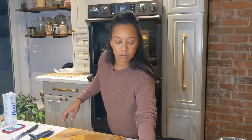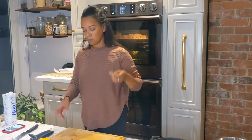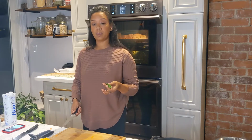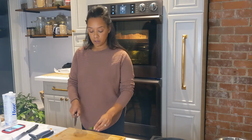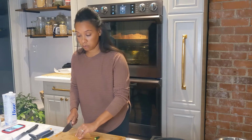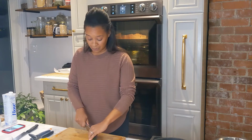Oh, I almost forgot my jalapeno. You don't have to use a jalapeno, so if you don't like spice, don't use it. Jalapenos aren't the hottest of the hot peppers. I enjoy jalapenos, so I'm just going to get her cut down. I'm not going to remove the seeds.